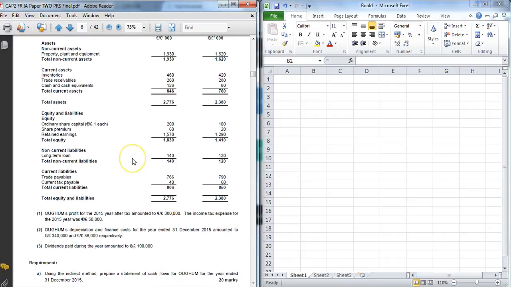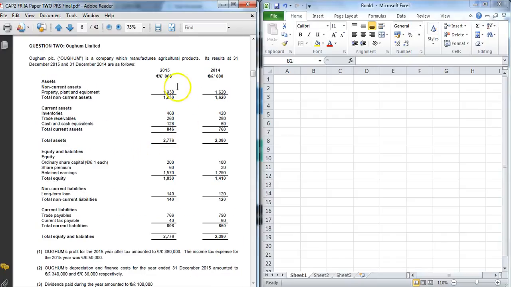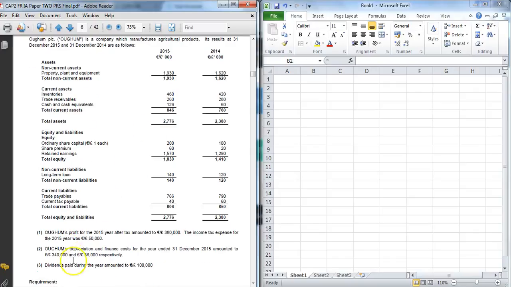But in essence, the core concept of statement of cash flows is you'll typically be given or you'll have prepared two statements of financial position, and all you're trying to do then for each of the balances is reconcile the movement. How do we get from 1.6 million to 1.9 million for PPE? And what you will use is the notes, the information in the question, and whatever the plug figure is then will be the element that goes into the statement of cash flow. To some extent, you'll start off knowing where you need to get to, and you're trying to fill in the blanks. So it is a completely different way of approaching preparation of financial statements.